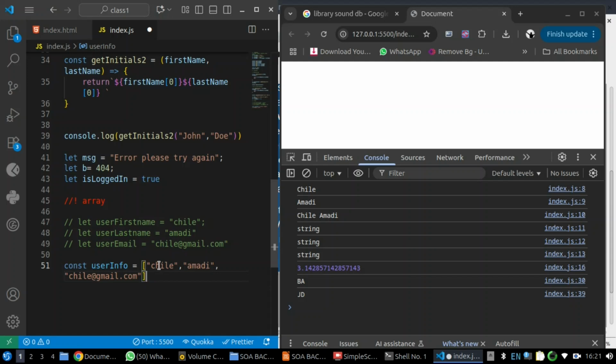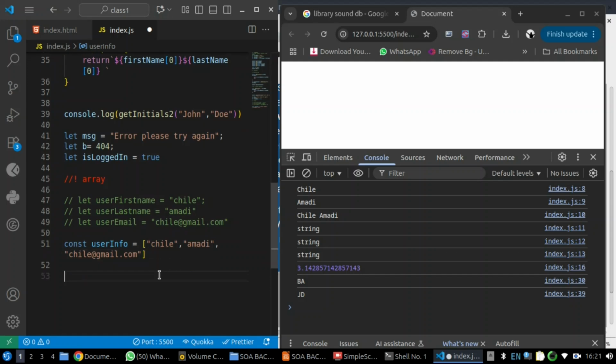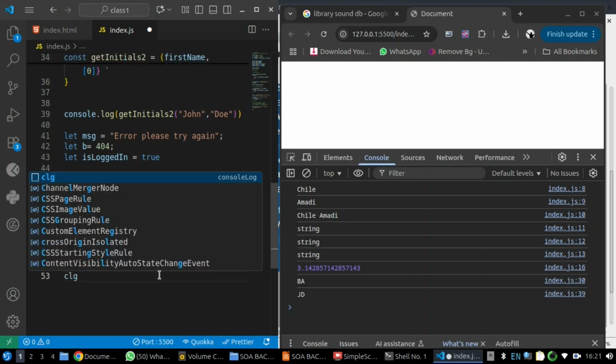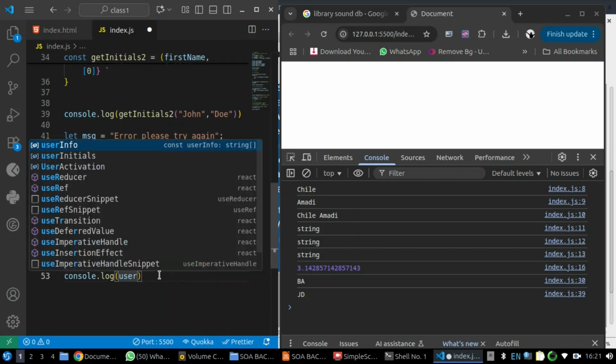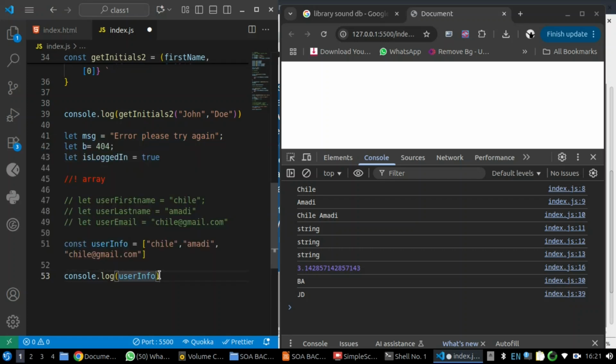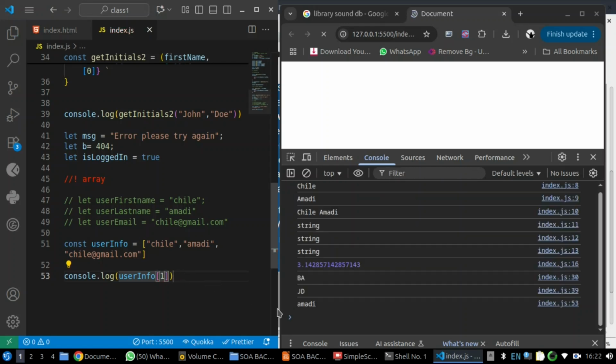So here I have index 0, index 1 and index 2. So to get Amadi I need to use index 1. So console.log userInfo, use my square bracket 1. That means I'm going to get Amadi.